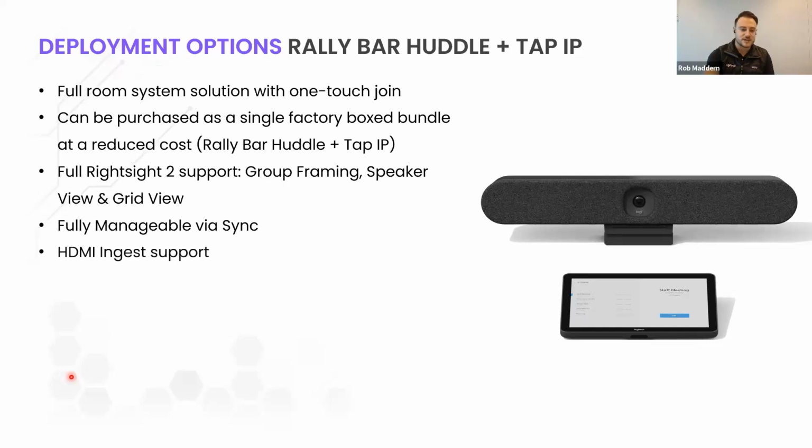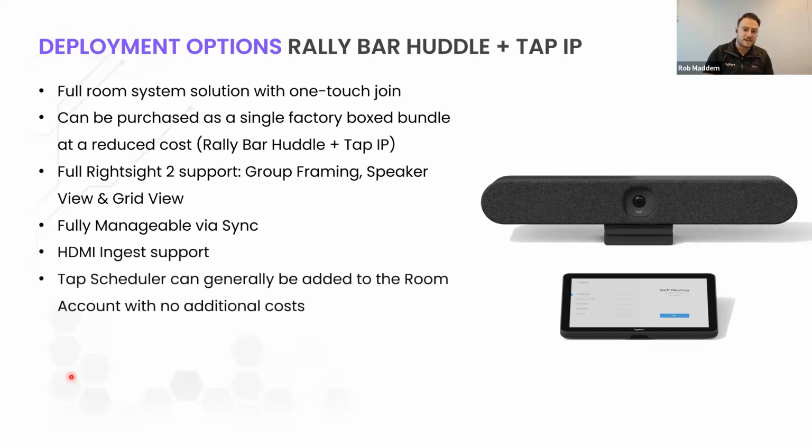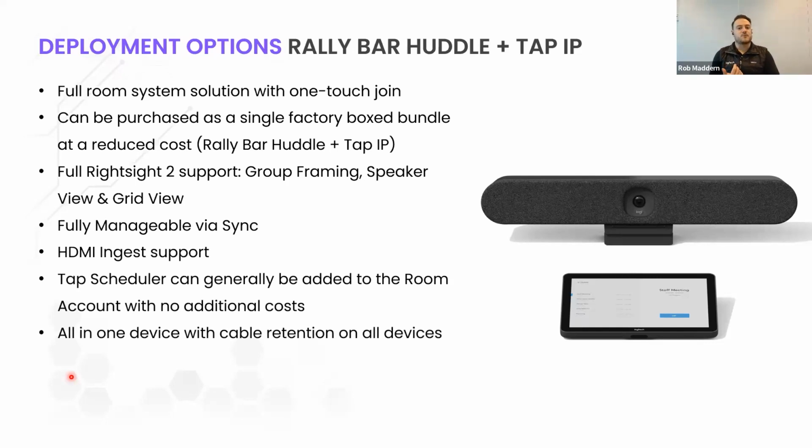We do have our HDMI ingest support. And again, as we had with our Meetup and Roommate, we do have the ability to add Tap Schedule without any associated additional room costs if we are using it as part of a room system. And it is an all-in-one device with cable retention on all of the devices. So if we did jump back thinking about Meetup, obviously with Roommate, we've got cable retention built in if we're using a PC mount. Our Tap, if we're mounting that, again has cable retention, or that plate underneath.